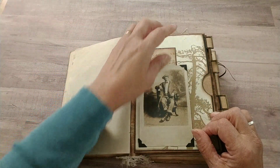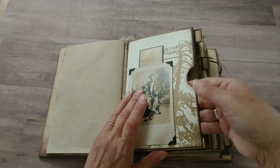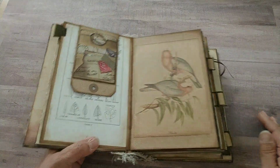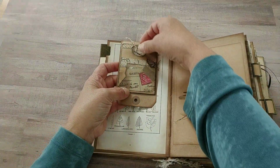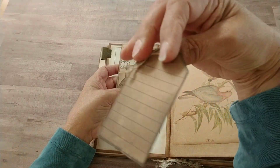You could even use it for a bookmark. And then a large pocket here. I did not put anything in this large pocket, but it's a good size pocket. You could put a booklet in it or maps or anything like that. So this side here, it flips up, and we have a little tag that just gets tucked in here with a bit of my collage work on there.